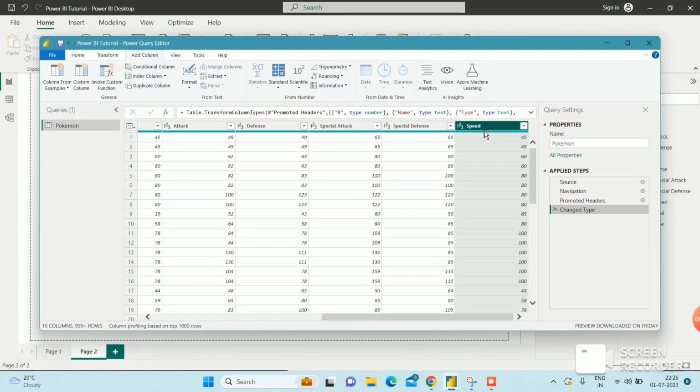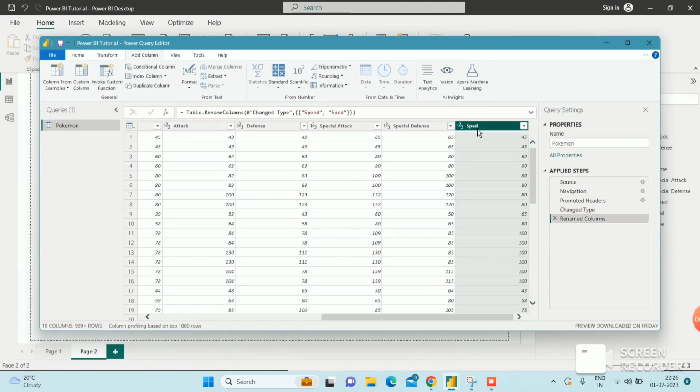Suppose I am making a change in this speed column, I am renaming the speed column. As I rename it, I will get an applied step here of renamed columns. Any changes I am doing in my dataset, all the steps will be visible here.